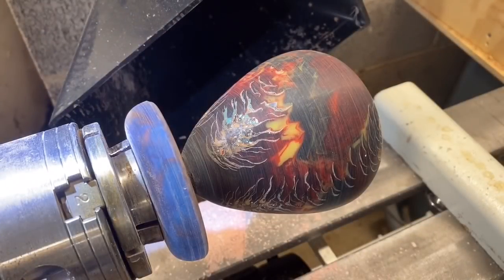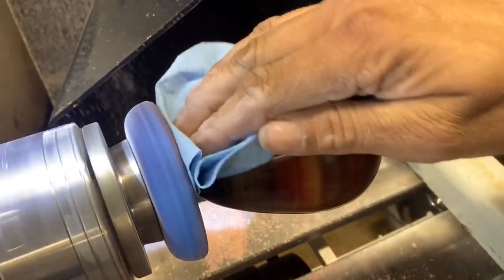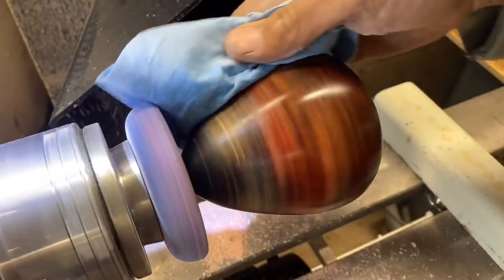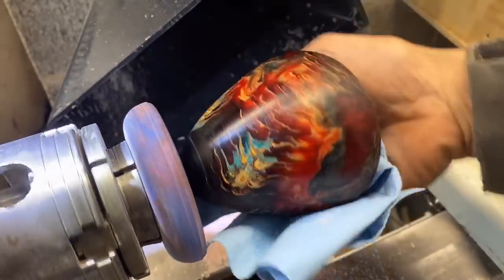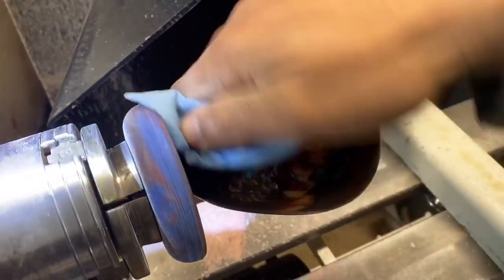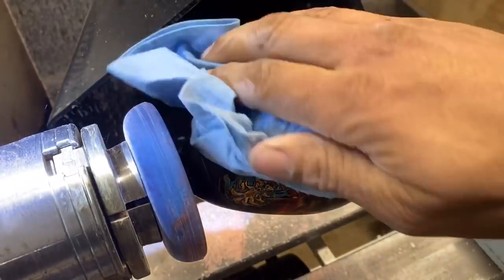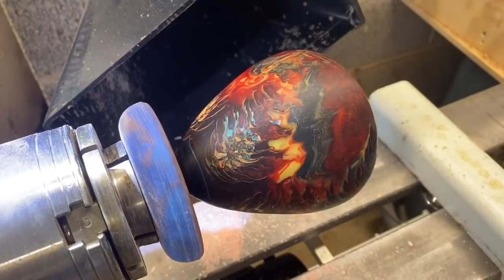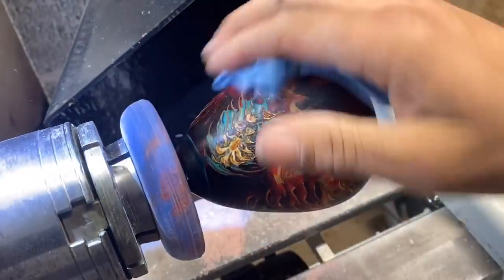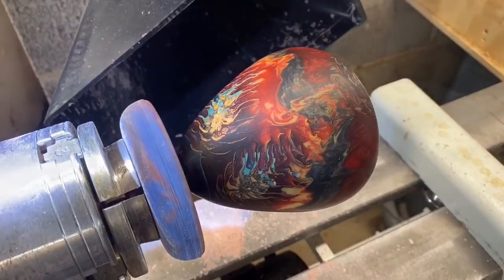All right, we're sanded to 320. Coming on with the denatured alcohol now, see what this thing's going to look like. Cleans up pretty nice. Now we're going to try for a CA finish on it, see if we can get it to go on smooth or pretty close, and go from there. We'll be back when we start putting the CA on.